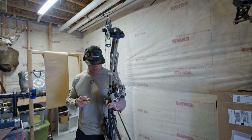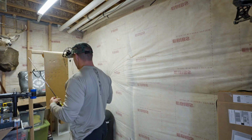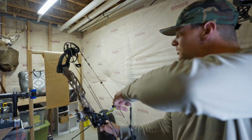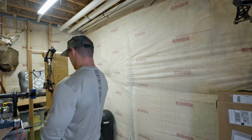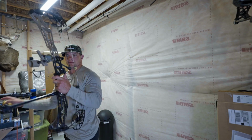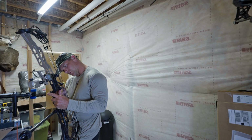Little tail left on that one. Numero dos. Might have to play with the shims a little bit. We will see. Knock height looks pretty good. Okay. Let's go. Yeah, I can move that rest a touch more in. It's still not even centered right now, which I'm not sure what I did.